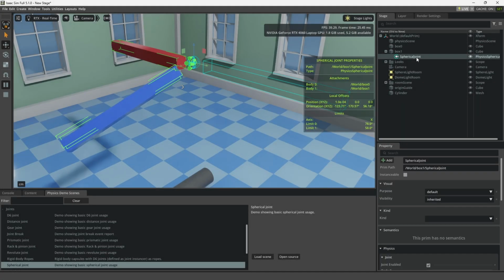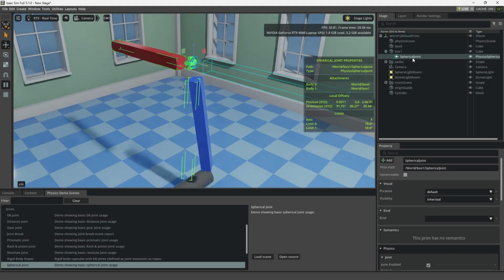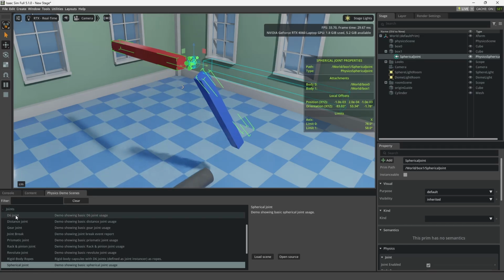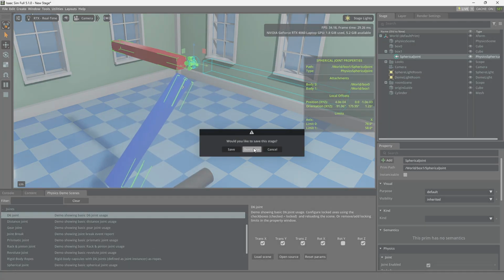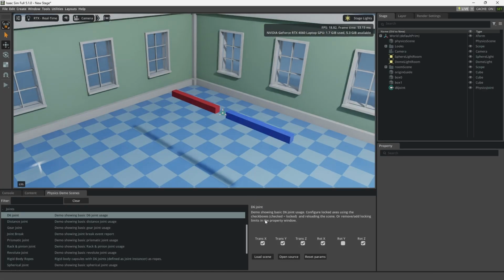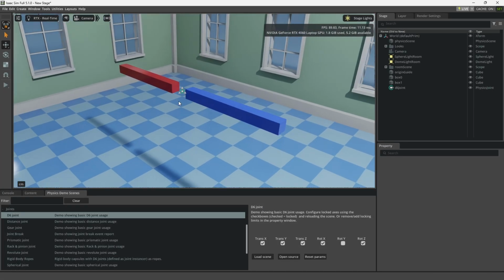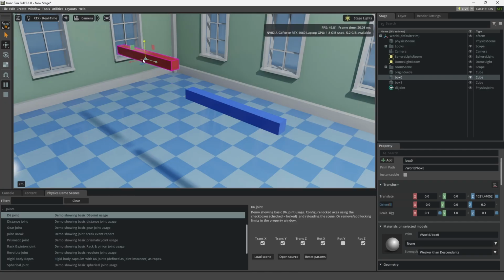Alright, so we have lots we can learn about the spherical joint and understanding how all of that works, but this seems like a good segue to take us to the D6 joint, which is essentially a mechanism that allows you to custom make joints. You can control the parameters here. For example, they show you that this is the basic D6 joint usage. You can set it so, like right now, rotation Y is unlocked. Any of these others are locked. If I hit play, not much happens. And if I lift this beam, nothing seems to happen. So it's a little confusing what's going on.